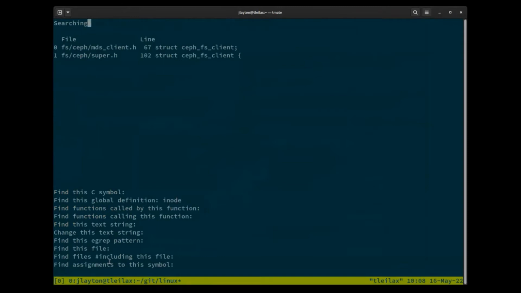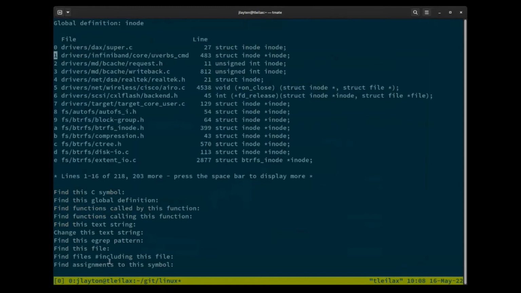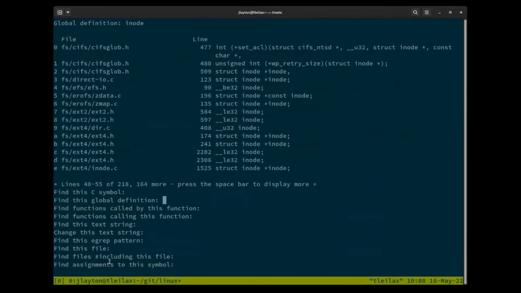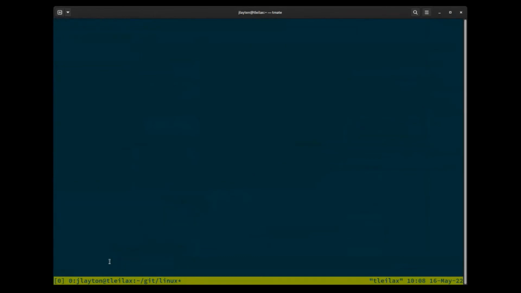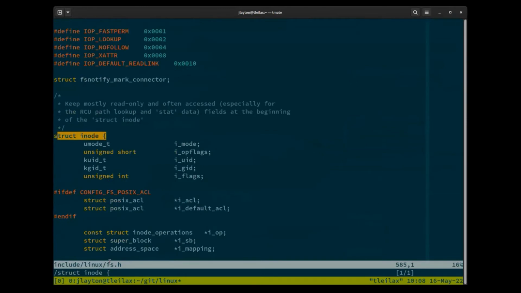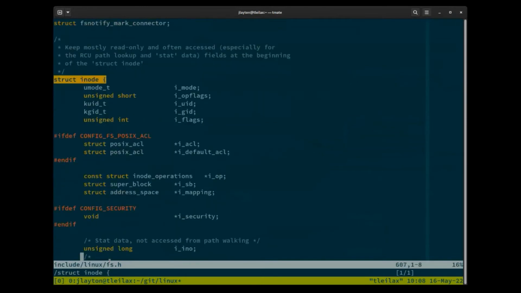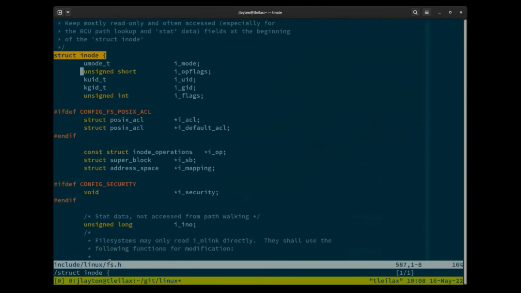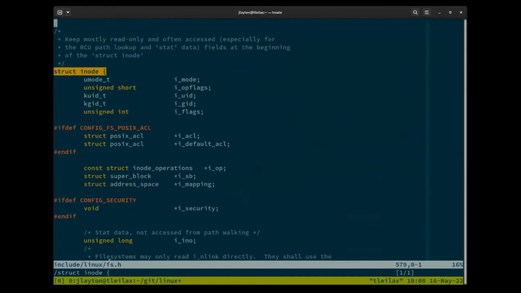Beyond that, there's a struct inode, right? A bunch of these here. So here's the struct inode structure. A struct inode, as most of you know, represents a file or directory on disk, basically.